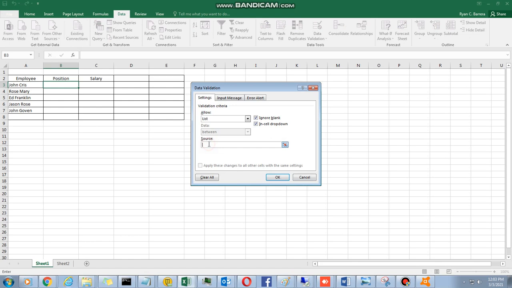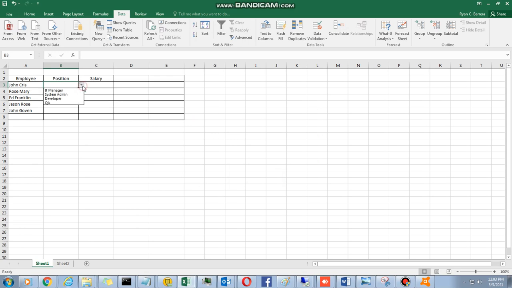And from the source, you can target that name that we just created, and I think that was position. Make sure you have an equal sign and then position, and then click OK, and you can see that we have a data validation right now.